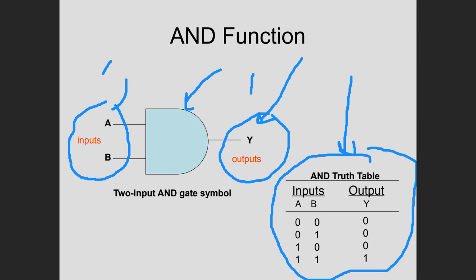And looking at any of the three, you should be able to recognize the gate. So if I show you the gate symbol, you should be able to recognize it as, let's say, an AND gate. If I just show you the truth table, you should be able to recognize it as the truth table for AND. Or if I show you the Boolean expression, which we'll come to here in a few minutes, you should be able to recognize that and say, hey, that's the expression for an AND gate.